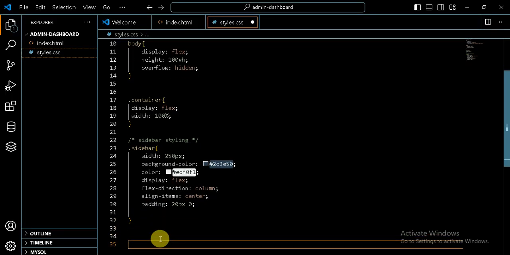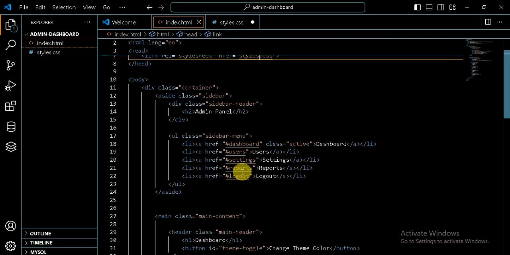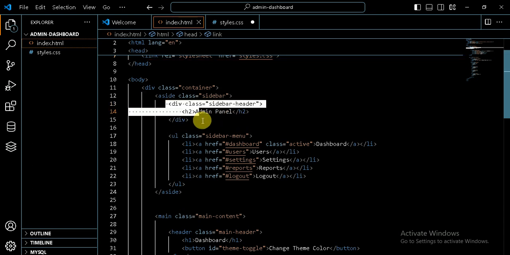Good. So the next thing we want to work on is the sidebar header. If you check around, you're going to see we have a sidebar header. Good. So the h2, this is the sidebar header. I want to see how to make changes to this particular class. Okay, this div.